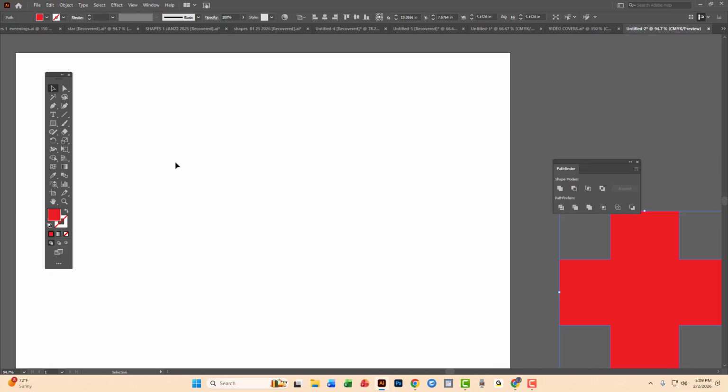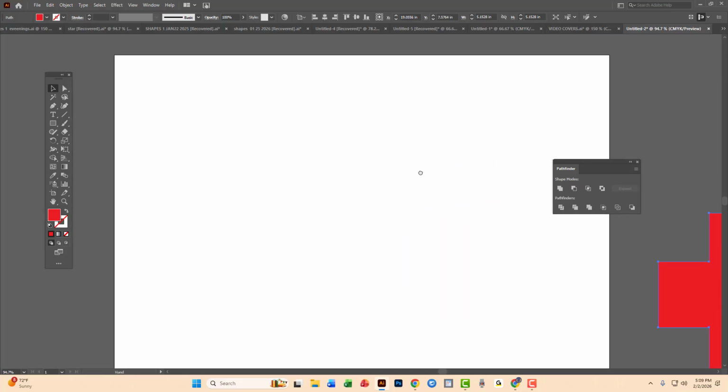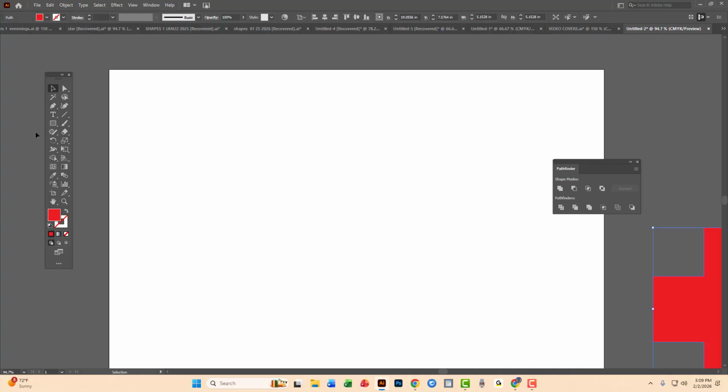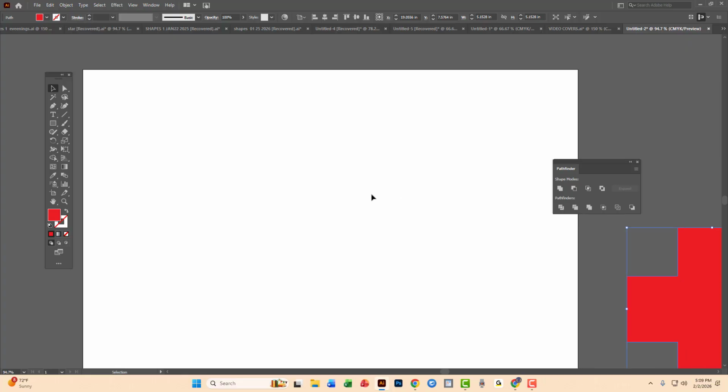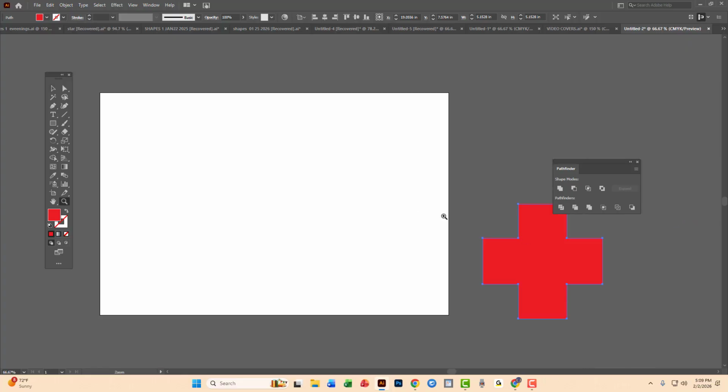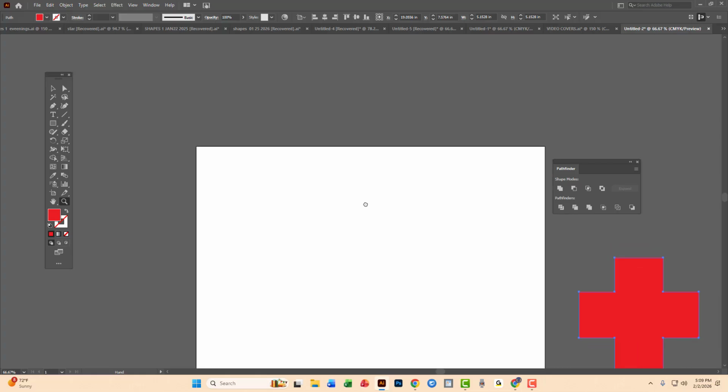There are an infinite number of shapes that you can create by combining all the other shapes. Right? Okay, so now for this exercise, I'm going to show you more about shapes.